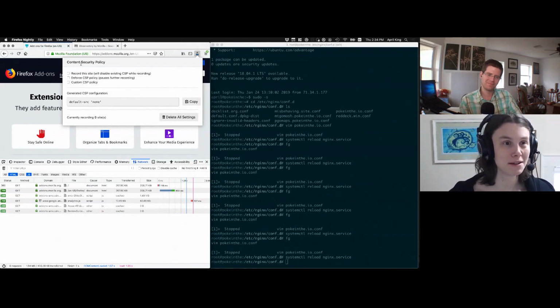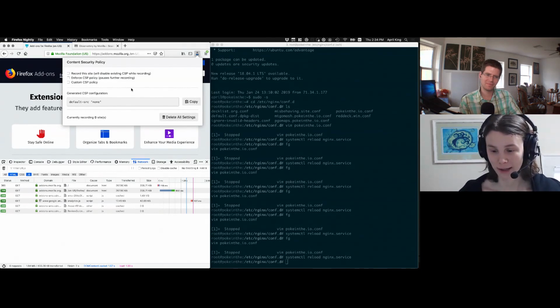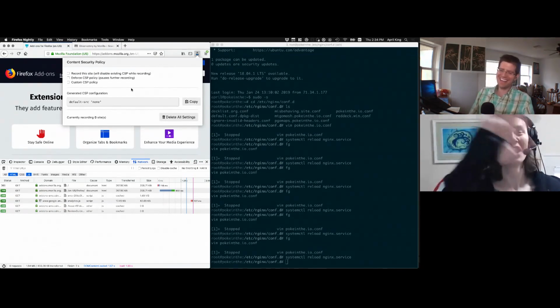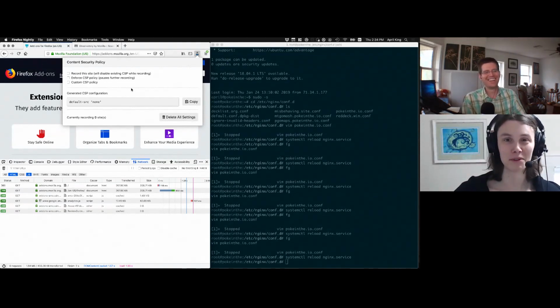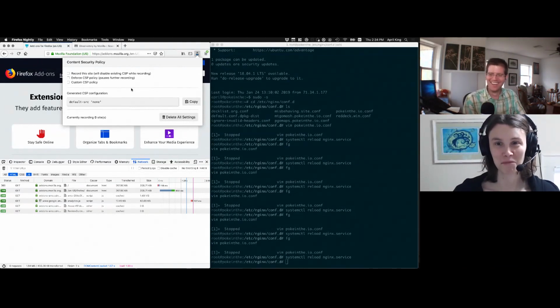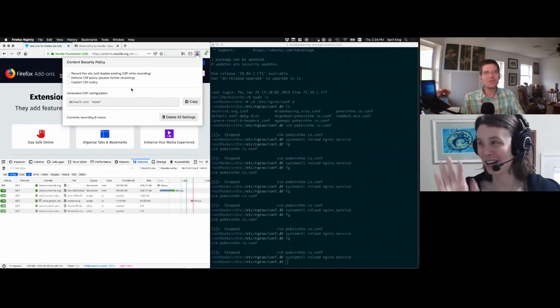Now, addons.mozilla.org was something that took us, oh golly, from the beginning to end, about 7 years to figure out a content security policy for it. That's how difficult it was. There's a lot to it. But you know what? I'm just going to tell people it took 7 years. And sure, it took really like 2-3 months of active work, right?